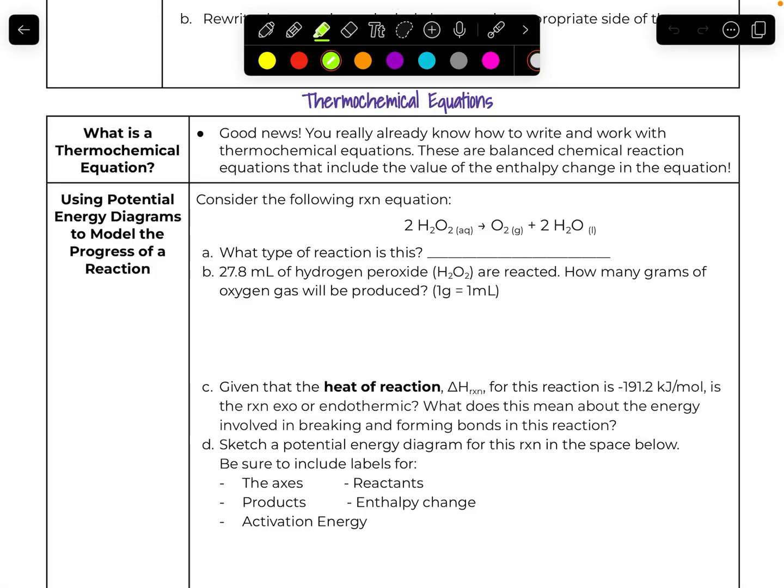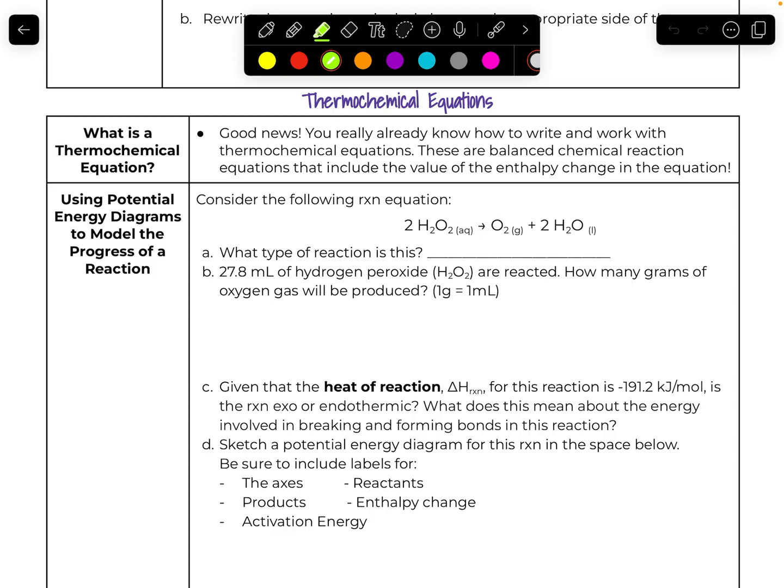All right, kids, let's talk thermochemical equations, the craziest thing you're going to learn in this unit, the most difficult topic you're going to learn in this unit. LOL, JK. You actually already know how to do thermochemical equations, which is crazy because you already know how to write chemical equations. The only thing we're adding onto it here is thermo. So what we're adding in is talking about heats of reaction now.